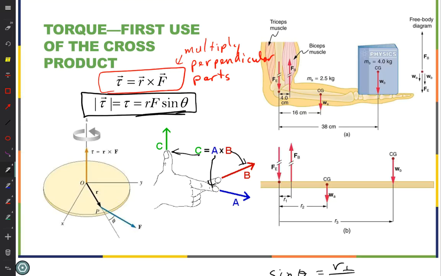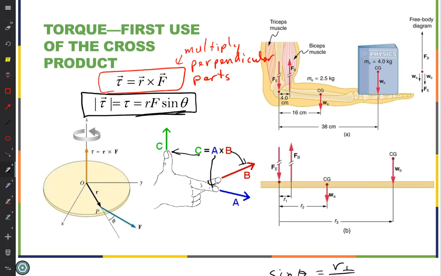Now, this is actually not super easy, so we want to go kind of quick. What direction do you point your index finger? And actually do it. Point your index finger the direction of the radius, because radius was the first thing in the cross product. And then orient your hand so your middle finger can point the direction of the force. And that's the force applied by the mass. Okay, most people are with me, but if you are not, the radius, index finger should be pointing that direction. Middle finger should be pointing down.